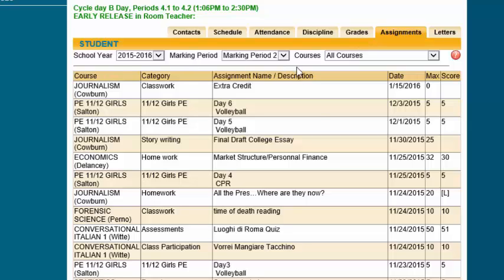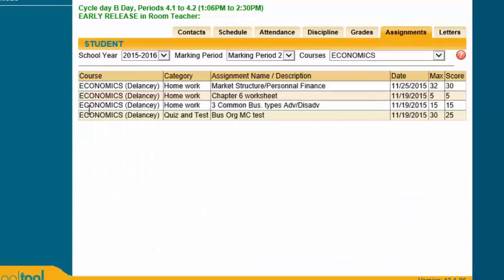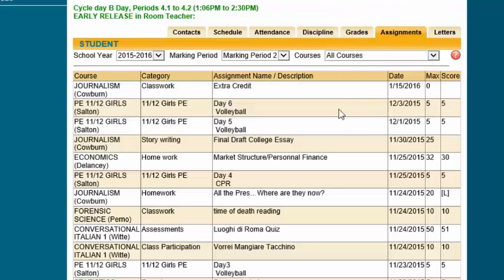One of the things that makes this screen helpful is the ability to filter out by class. So if I were to filter by economics, these would be the assignments that are currently making up the average in your child's economics class. In looking at all courses, one of the things that parents get a little freaked out by is a blank space. This does not mean that your child hasn't done the work or they failed at the assignment. It just means the teacher hasn't put the grade into their gradebook at this time.